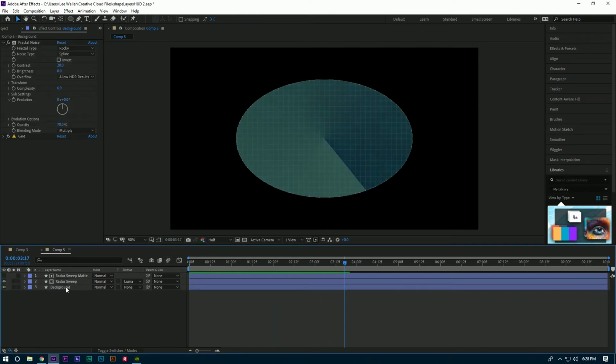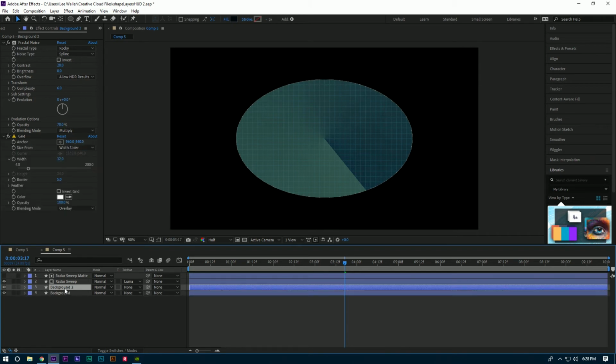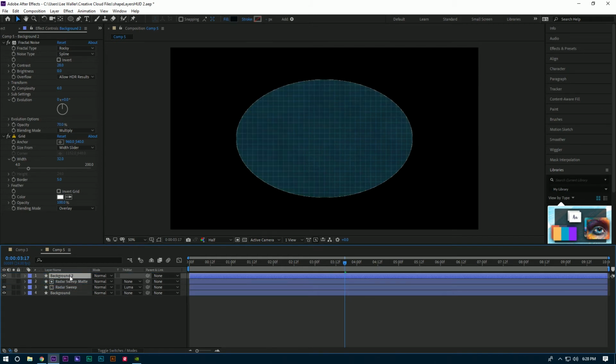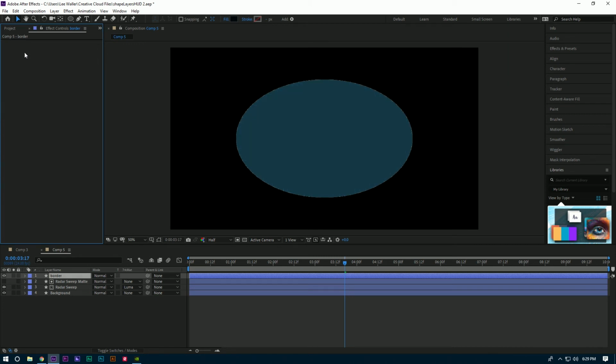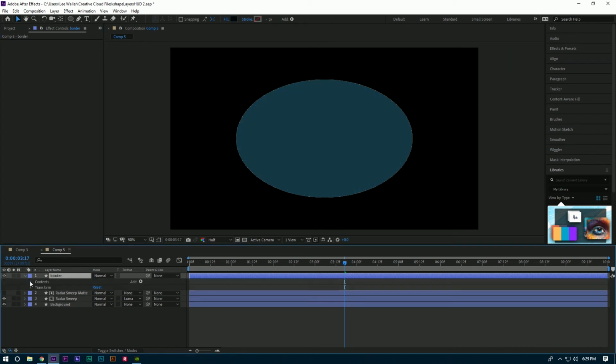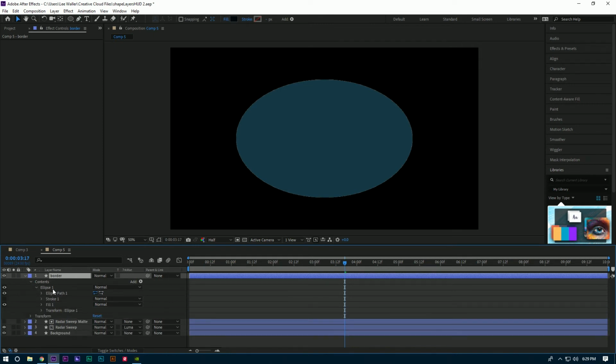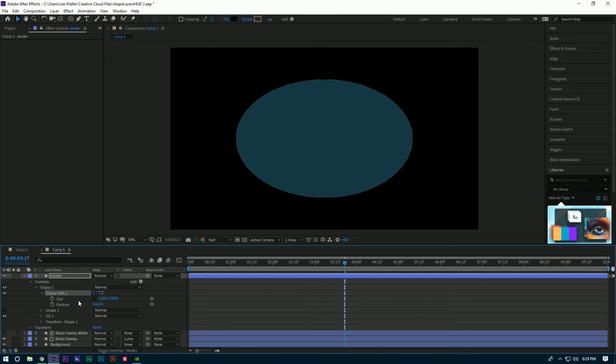So to create our border, let's select the background and duplicate it. Control D. We have background 2 now. Let's drag that up to the top of the stack here and relabel that. Hit the Enter key and type in border. And let's delete the effects from this, fractal noise and grid. And now we're going to jump into the contents of it and make a few adjustments here. We want to go to ellipse path. And we're going to change the size of this to 1090 and tab over to 690. And we're good on that.